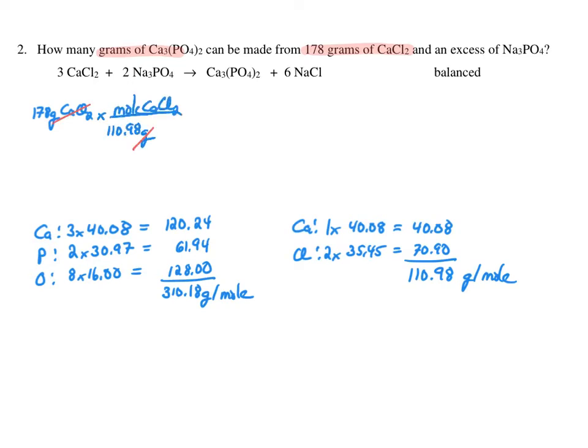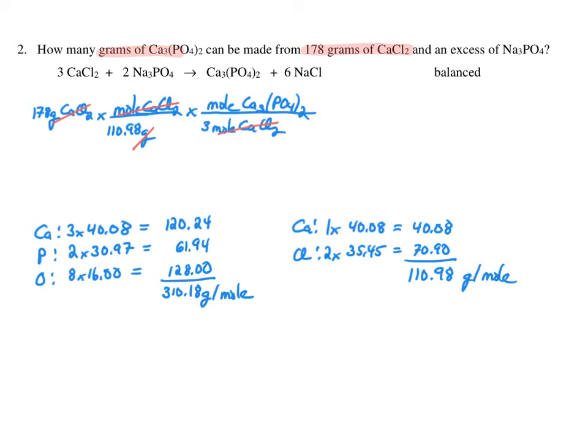So we've used our formula weight to determine the moles of calcium chloride. Now we can use our balanced chemical equation to determine the mole-to-mole ratio to compare calcium chloride to calcium phosphate. We know in the denominator we need 3 moles of calcium chloride because we have the coefficient of 3 for calcium chloride. Calcium phosphate has an implied coefficient of 1, so we're good. And we see that moles of calcium chloride cancel out.